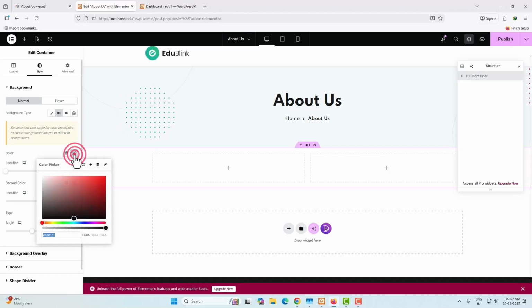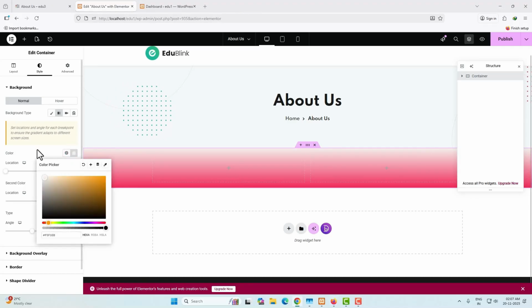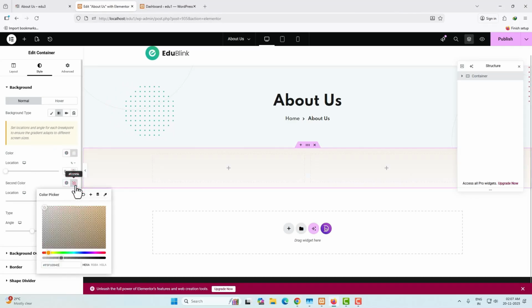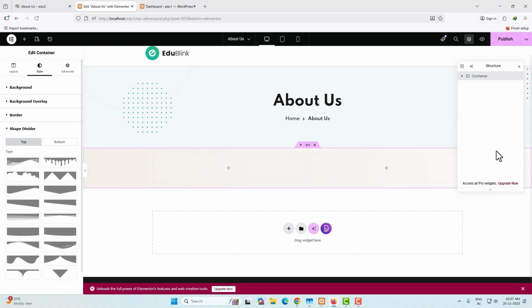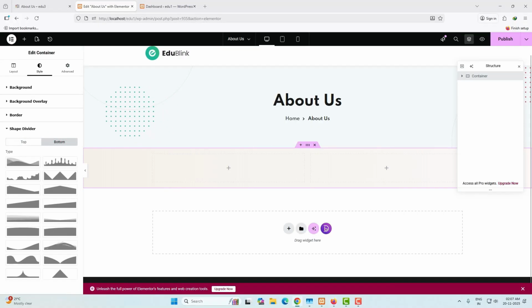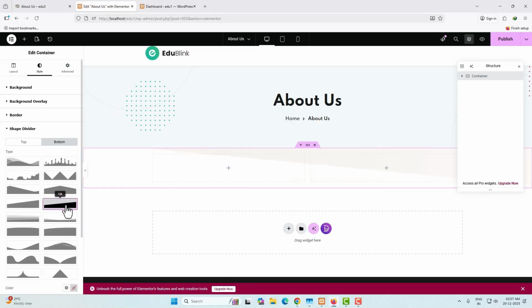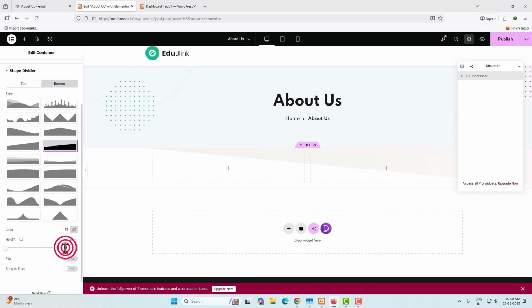The first color I am taking this, and the second color I am taking this one, and angle I am making it 90 degree. There is a shape divider option available, and from here let's come back to the bottom option, and in the bottom I am choosing this one.